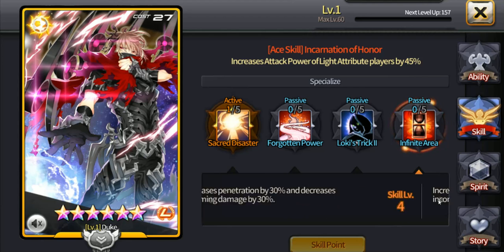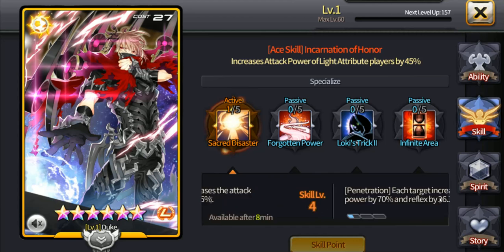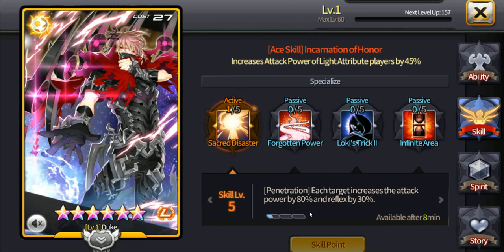And here you're going to increase penetration and decrease incoming damage by 50%. Again, these last two skills are the most important. And his active is going to be for each target increase attack power and reflex by 30%. With co-op defense being a bigger problem every day for a lot of players, with each target makes a very big difference. Meaning, if you have a co-op defense of 3 targets, you're going to have a reflex buff of 90%. Meaning, we don't even care what your damage is anymore. You're just going to reflex your way through it.